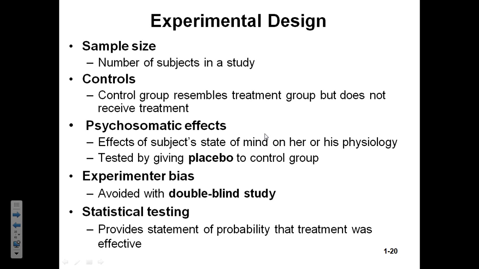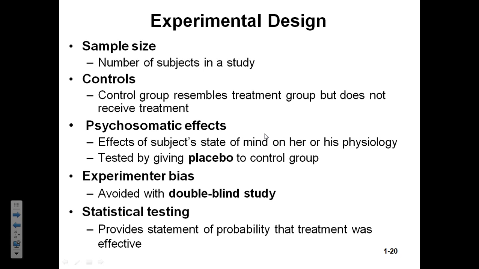Experimental bias. What do you think they mean by experimental bias of the double-blind study? I like that. All right. So what that means is, let's say both of you all, you scientist A, you scientist B. All right. I'm over both of you all. But only I know who I'm giving the placebo to and the actual drug. Therefore, you cannot influence your study group because you don't know if you got the drug or. So I'm cutting down on what? Bias.